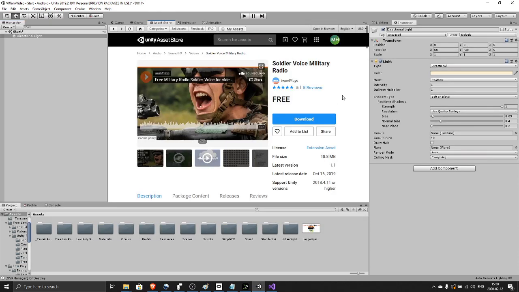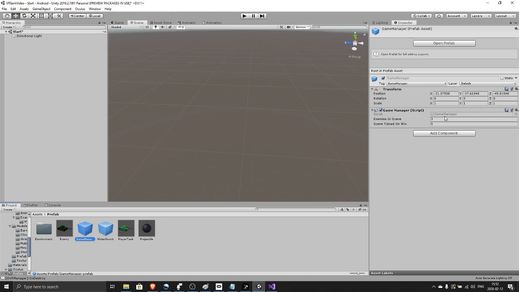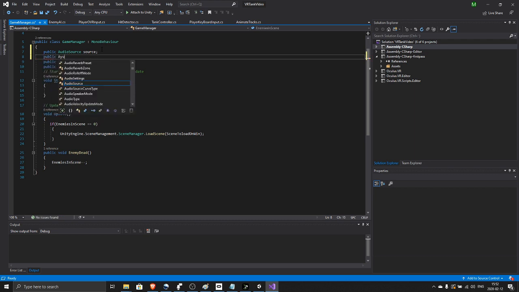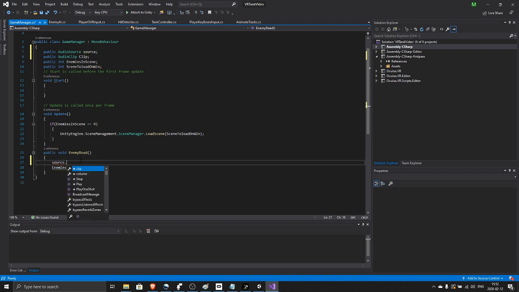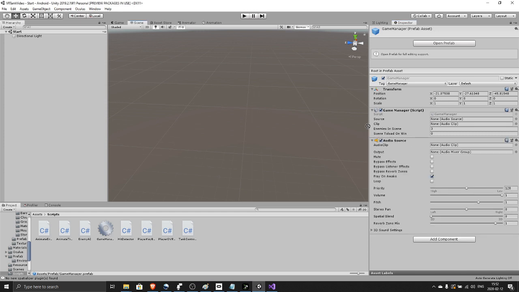And while looking for some low poly military things to add to our intro scene, I found Soldier Voice Military Radio. It's a free asset and it has a bunch of cool sounds, so we might want to add something to our game before we do the intro scene. So select the Game Manager prefab and open up the Game Manager. Add. And these names are obviously not the best, but I'm only doing this to test right now. So we need to add an audio source to the Game Manager.